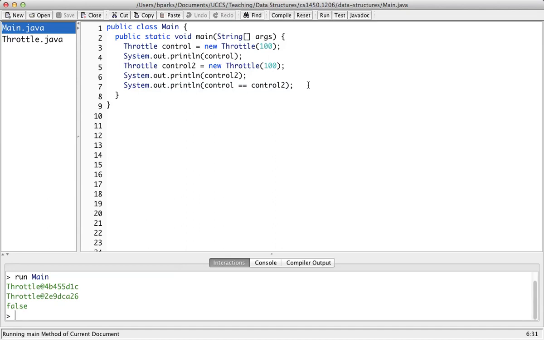There's actually a method that you can implement called equals, and then you can call that method, and inside that method you define how you're testing equality. So if the only thing you want to use to determine equality between throttles is that their top position is the same, you can do that in the equals method that you define. If you want them to be equivalent on both top and position, then you can implement that in your equals method.